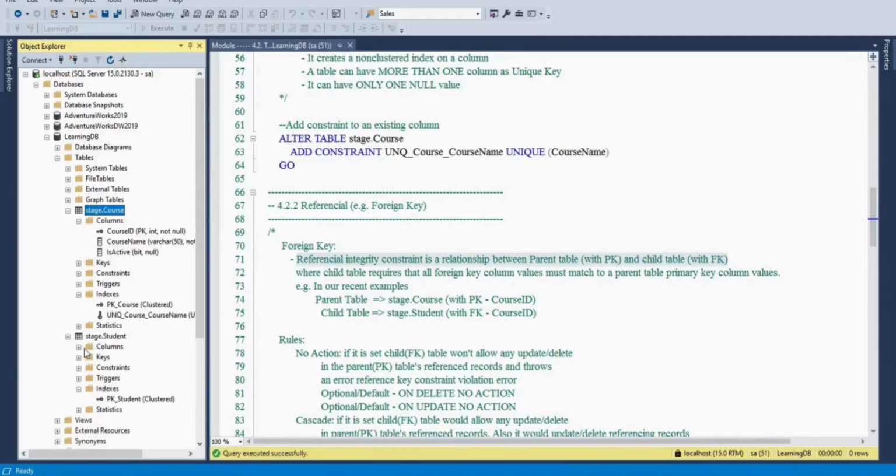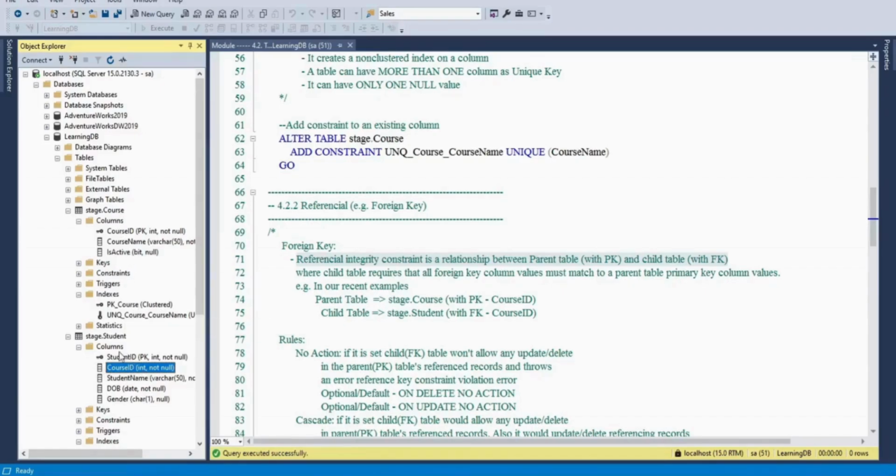But in our student table, we want to refer to the same course ID column because we have the course ID present in our student table as well. Each student will be mapped to a particular course, and for that reason we want to establish a relation with the course table.